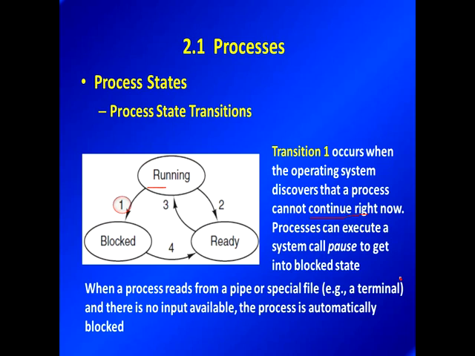So at this time, maybe the process will be moved out from the CPU, because it expects to get some input immediately, but there is no input for this process. Then this process will switch from the running state to the blocked state. And when this process can have the chance to get back into the CPU, it has to first be switched from the blocked state to the ready state. So when can this process switch from blocked to ready? Only when the event that the process is waiting for actually happens.